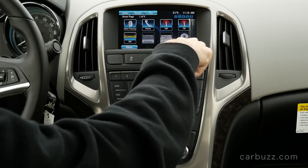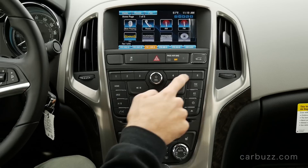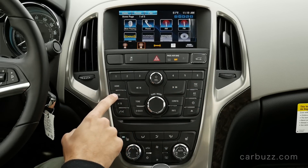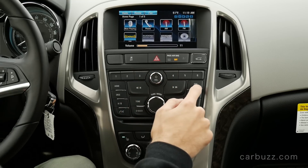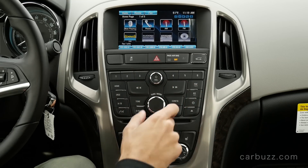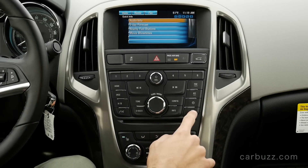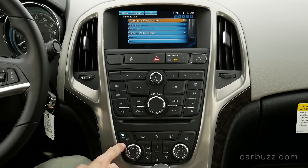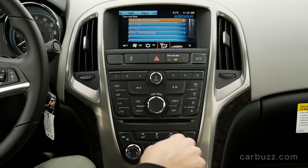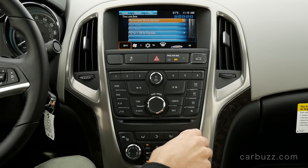Let's talk some basic safety. The Verano has earned a five-star overall U.S. government crash test rating — it earned five stars on all tests except the rollover test, where it got four stars, so not bad. It also has driver and front passenger airbags, knee, side, and head curtain airbags, rear outboard passenger side impact and head curtain airbags, stability control, traction control, four-wheel ABS brakes, and a tire pressure monitoring system. You get a lot of the basic safety bits included standard.